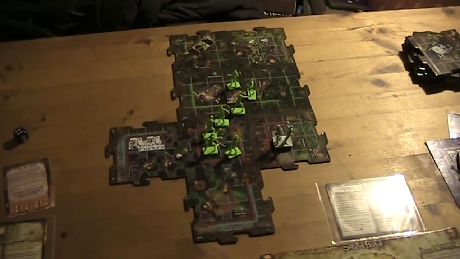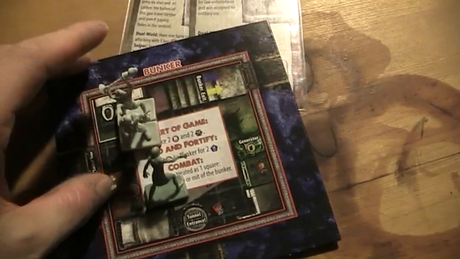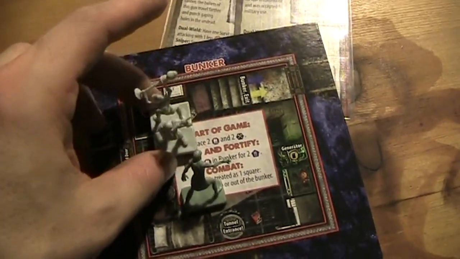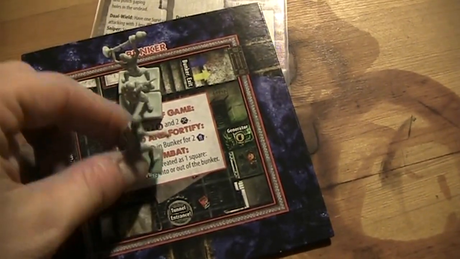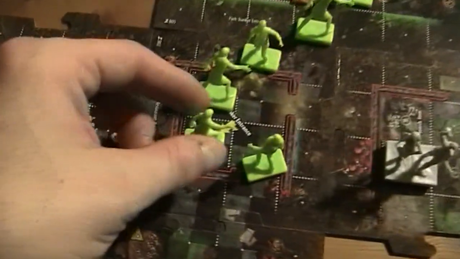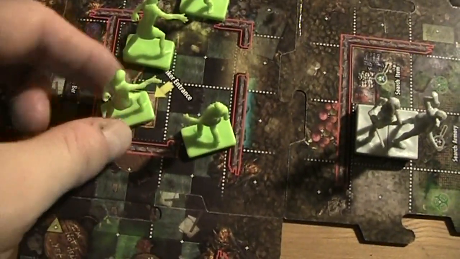And then it's the other squad. Well, actually, they would have been first, but that doesn't really matter. And this is now a bit of a difficult situation because on the one hand, there is this guy inside the bunker, and that counts like he's adjacent, basically. And then here, on the bunker entrance, is another zombie.